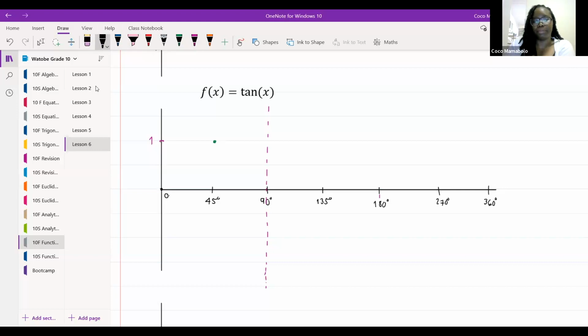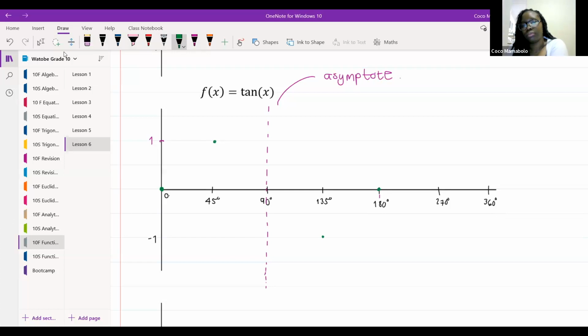So, tan of 0 degrees, of course, is going to be 0. Good. And then tan of 45 degrees is going to be 1. Good. Then after that, you're going to have an asymptote at 90 degrees, where you're going to label it and say x is equal to 90 degrees. Good. An asymptote. Beautiful. After that, continue. For 135, you're going to have -1. Sorry, my mistake. And then for 180, you're going to have 0.